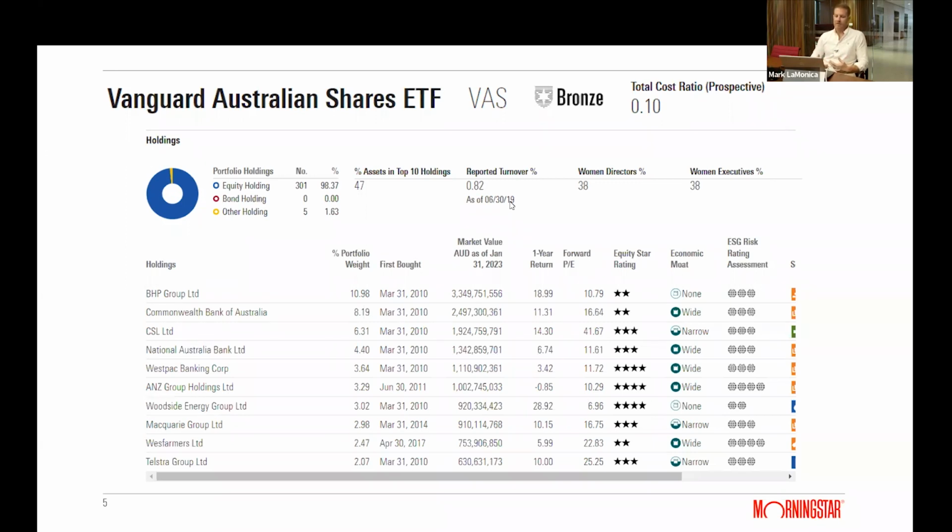So Rodney's talking about the cost of this ETF, and he says it's incredibly low, right? So it's 10 basis points or 0.10%. So it is incredibly low, but he's pointing out that there are 2 other indexes. So there has been, and very good thing for us as investors, kind of this battle for market share by lowering fees. So Rodney correctly points out that there are 2 other indexes that track the ASX 200. So that's the 200 largest companies that do have lower costs. So he's saying iShares is now at 0.05. So that's half of what you're paying for Vanguard Australian shares. And then Beta shares is at 0.04. So there are lower cost options.